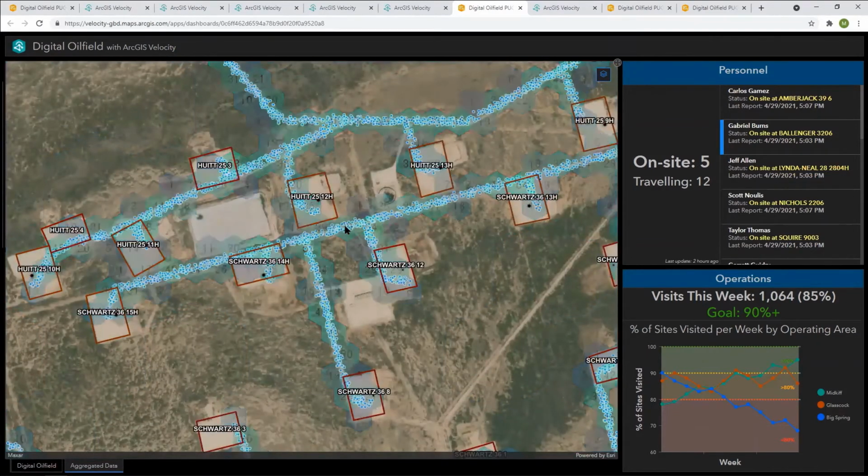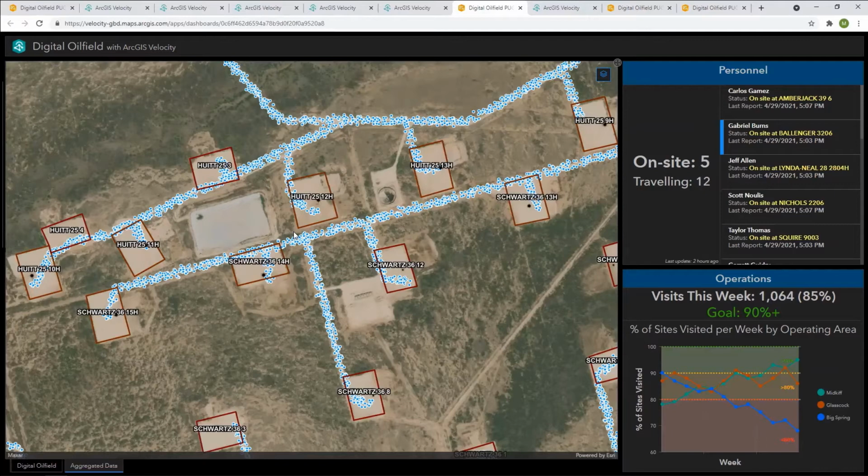And to ensure that our facilities are operating efficiently and safely, we need to make sure that we're visiting them on a regular basis. We can use these GPS tracks to understand when facilities have been visited recently, when they haven't, and use that to better plan work.